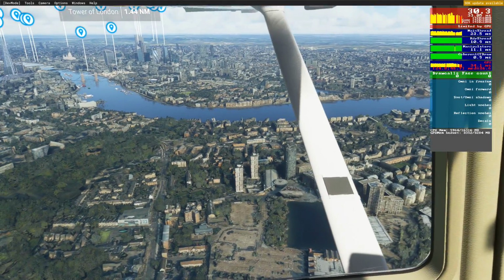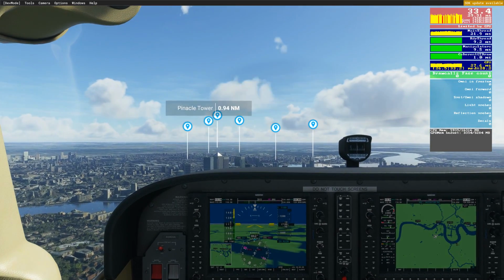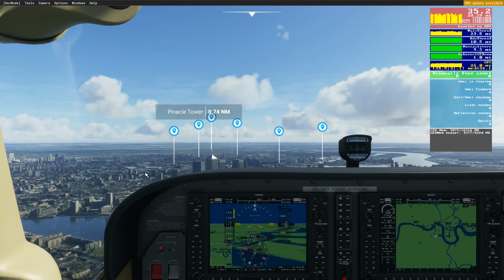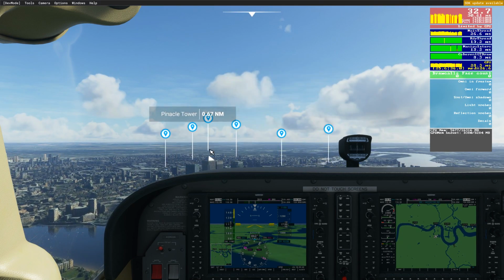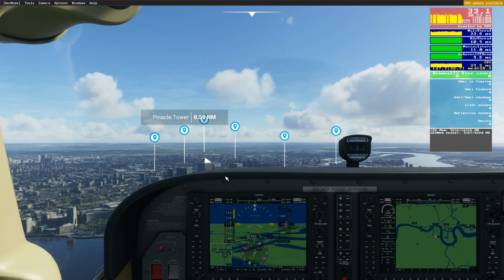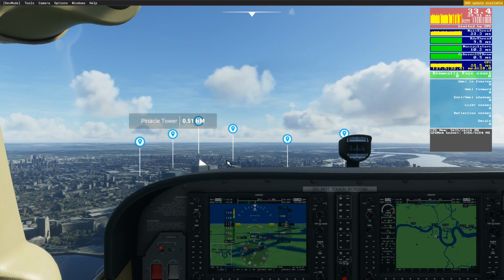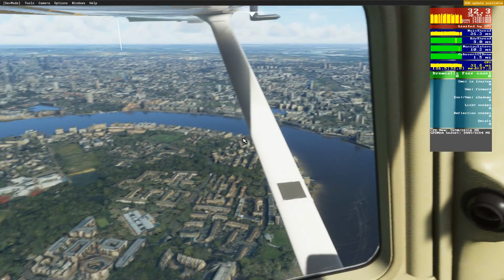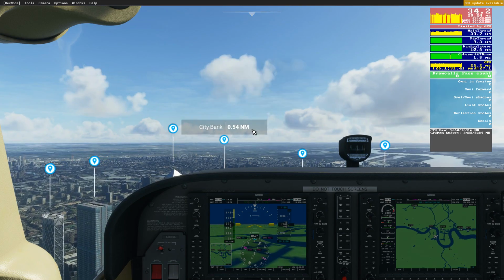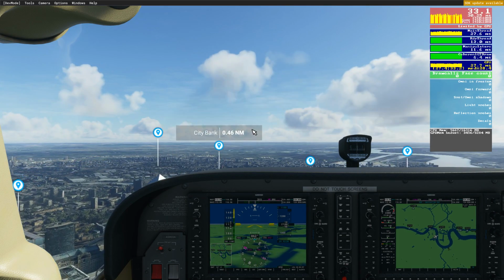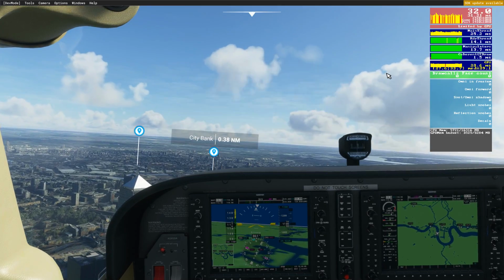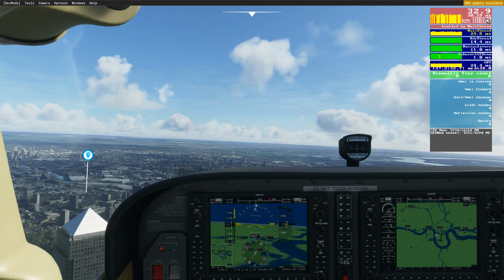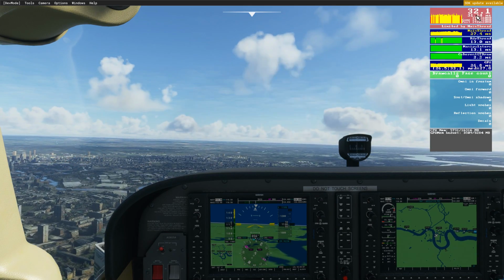Okay, so before I get to the meat and veg of this video, the hints themselves, keep in mind, like I mentioned in the other video, there's no golden hints or tips. You have to try all sorts of different things to see what improves on your system and in your specific simulator. But this first hint should improve a lot of people's frames per second. So let's get straight into it. Just keep in mind that my frames here are averaging about 33, let's say.